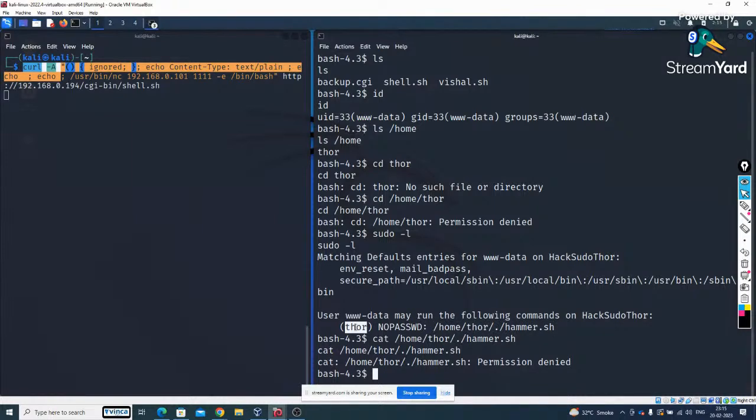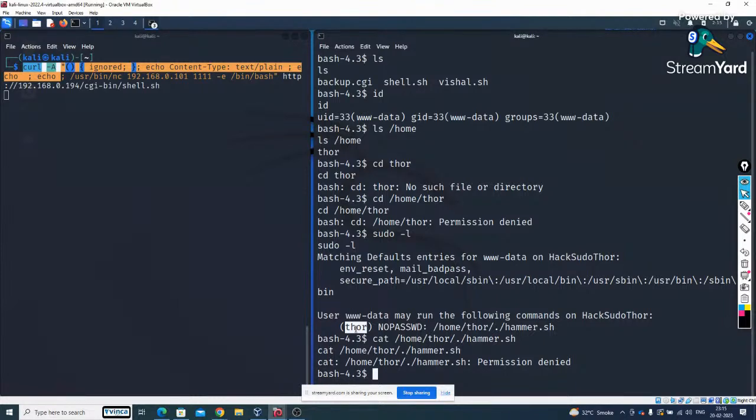the thor user. You are which user? www-data user. But you can execute the hammer.sh file. But how? You need to say with -u user thor that he is executing that hammer file.